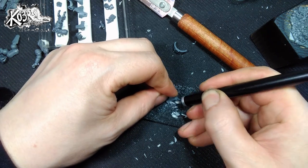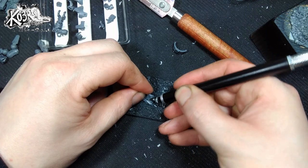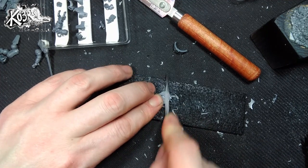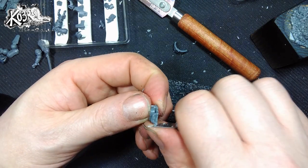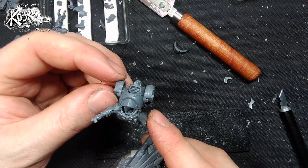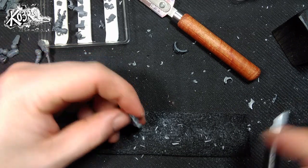Sadly, I can't really zoom in as close as I would want to, as the image gets real grainy when I do. But I think it's pretty much clear what I'm doing. And of course, if you have another idea or another piece in mind to use in that area, feel free to do so. Could work.